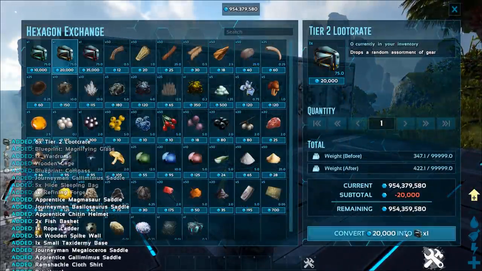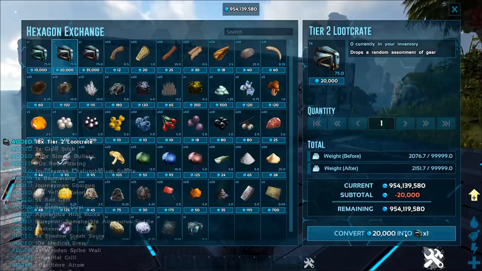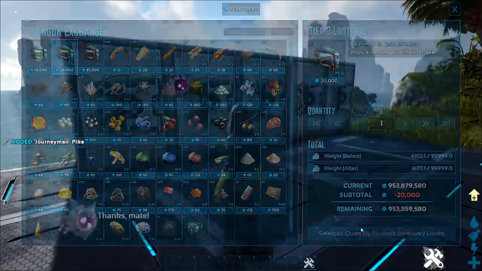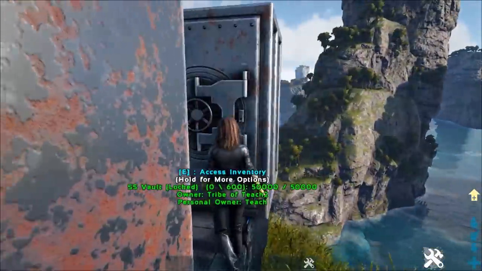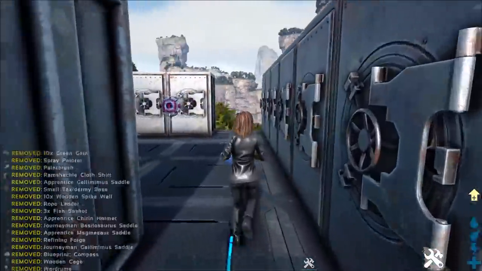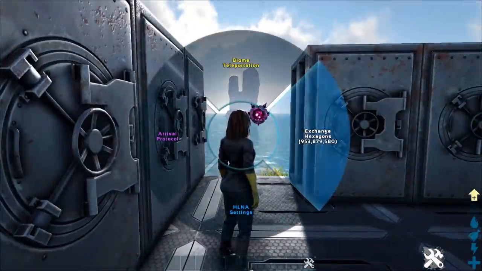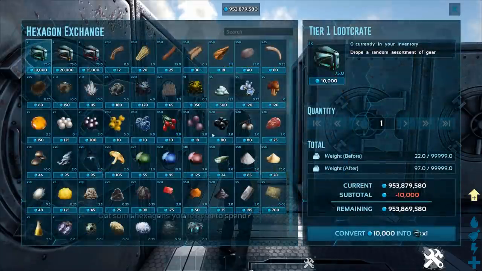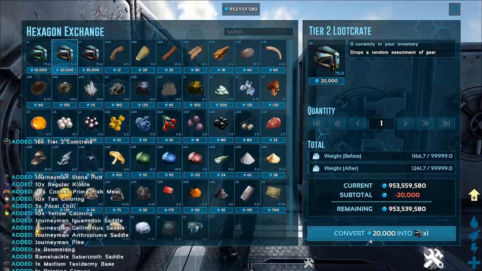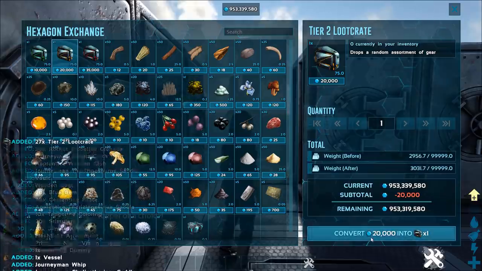We're going to do 60 again. And same thing, I'll do 180. And wow, that was fast. They must have a lot more stuff in these. Interesting. Oh, there's fertilizer, I see. Okay. Exchange hexagons. Let's just do this. And you will get better stuff because I have reduced loot, so you'll get much better loot overall.